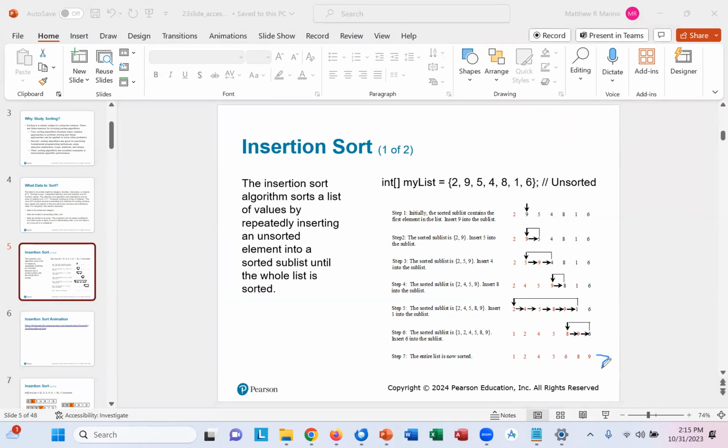So the 7 would be inserted after the 9 initially, and then it gets moved up, because it's after the 6, not after the 9, just like you see in the other examples. Oh, the 1 should be first. We have to move the 1 all the way over there and move everything back. It's much easier when you only have 2 numbers that it needs to be put before.